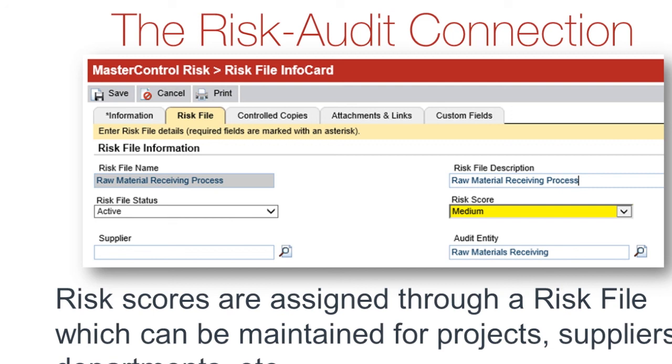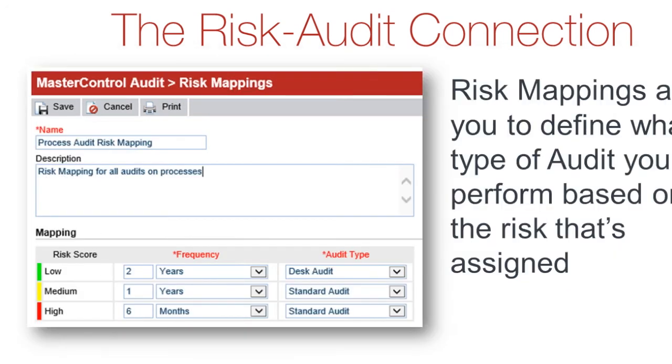It's one component, but what it does is through this risk score that you assign here, you say Bob's API is a medium risk entity based on his past performance and his criticality to my process. So this is how the audit schedule is going to run. I put the raw material receiving process, pretty critical process, right? You've got to make sure you've got a certificate of analysis, make sure the drums are sealed. So I assign that a medium risk, which means per my risk mapping, I'm going to audit once a year. That's department internal, that process.